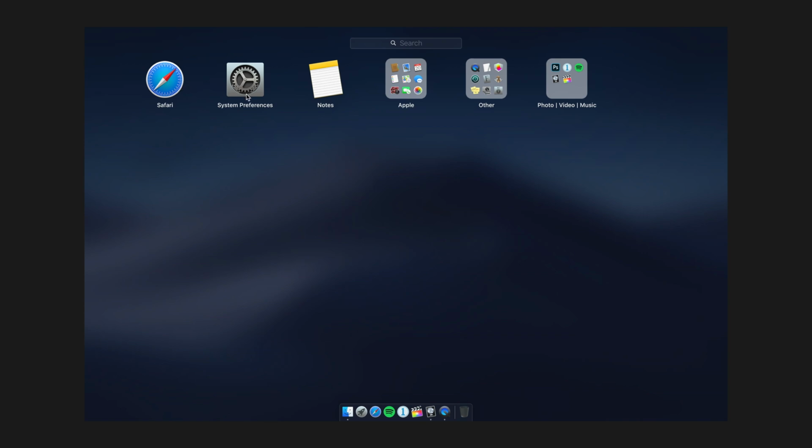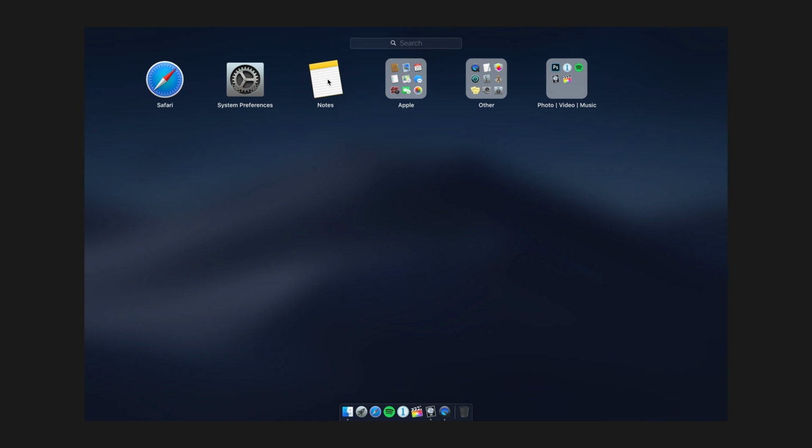So I have Safari, System Preferences and Notes. They're the three that I use pretty much all the time, and I'm going to do a deep dive into Safari in a second just to show you how I use Safari. And then System Preferences, you'll be surprised how many times a day I actually go into System Preferences to change like mic inputs, display inputs and things like that. So this is a really key app for me.